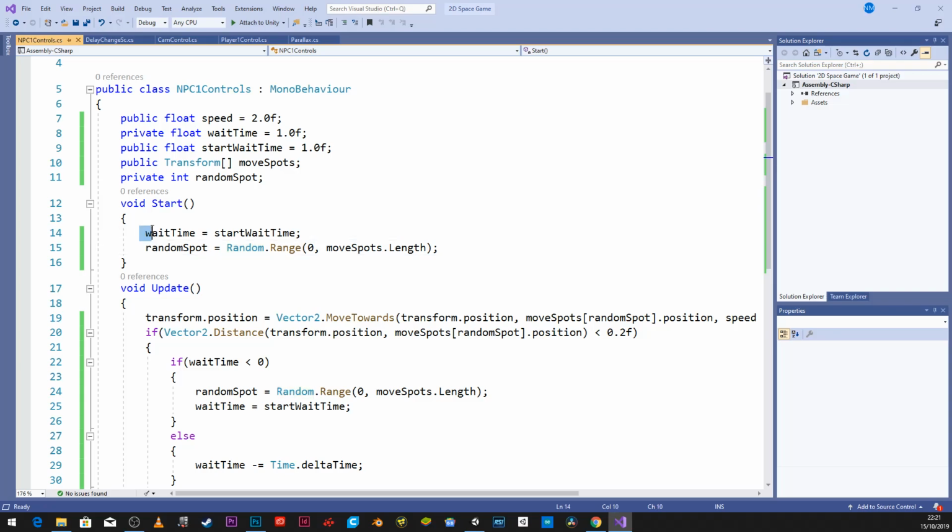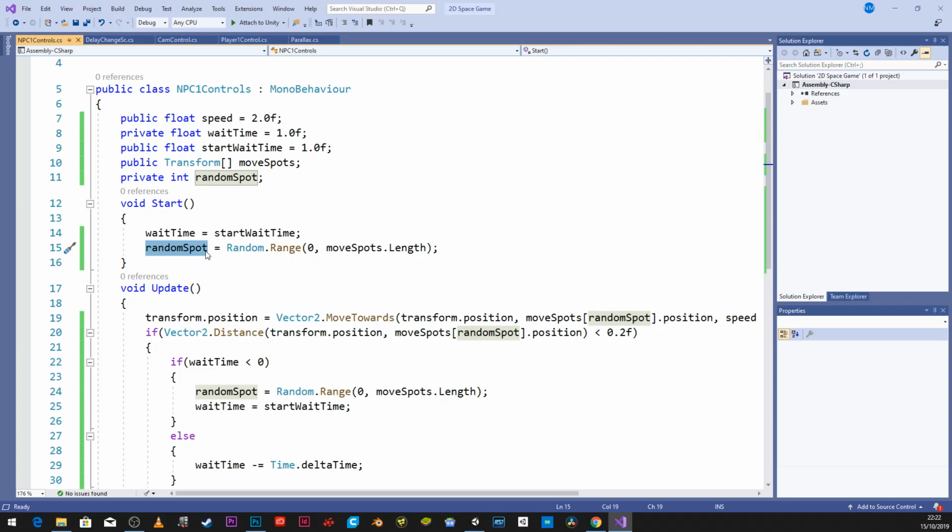So first of all, I'm going to say wait time equals start time. So basically it equals 1 second. For now, if we change that value, then obviously that will change. So at the start, it'll just look at this value and say 1 second. And then it's going to pick after that one of these points in space as the selected waypoint that we're walking towards. So the path that the character walks on will not always be the same. Every time you play the game, it will be slightly different.